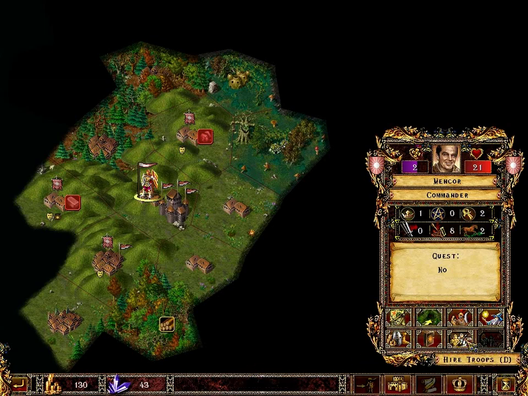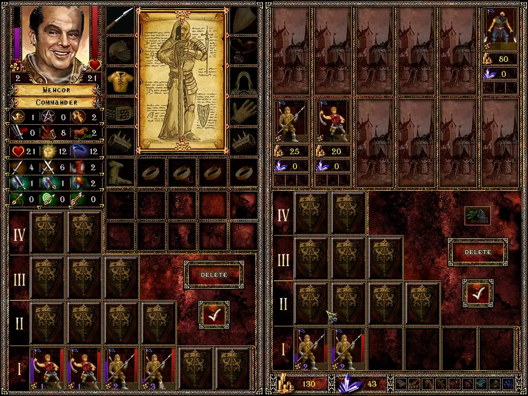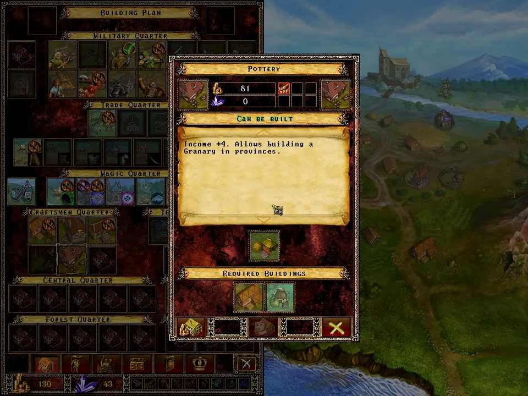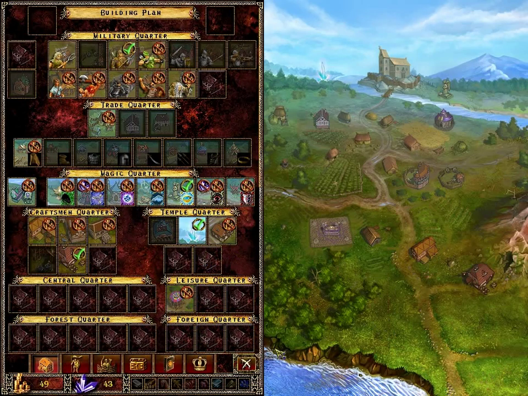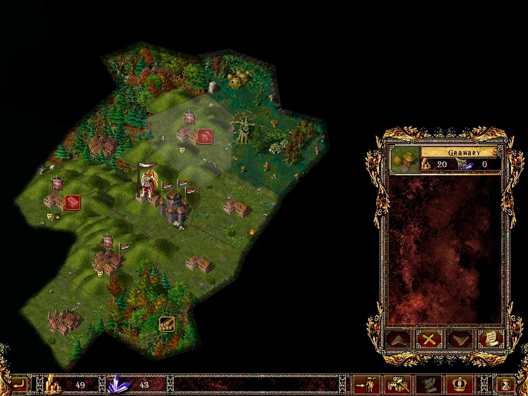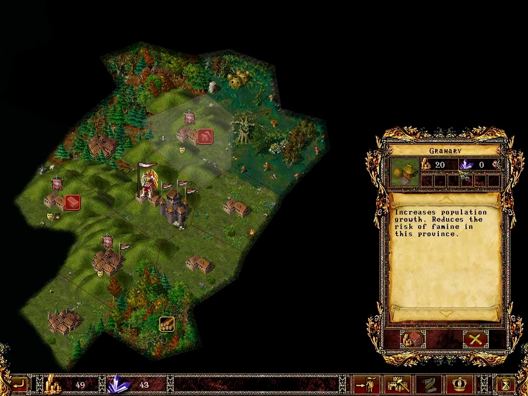Before we build the pottery, we have to check our money, because we might not have enough to afford that. Okay, I think we can. Let's build it. This will earn us an extra $4 each turn, and it allows us to build a granary in a province, which we could just barely do if we wanted to, and I think we will do that. Let's build it here. This place is getting more income. It's more important to get this place leveled faster.